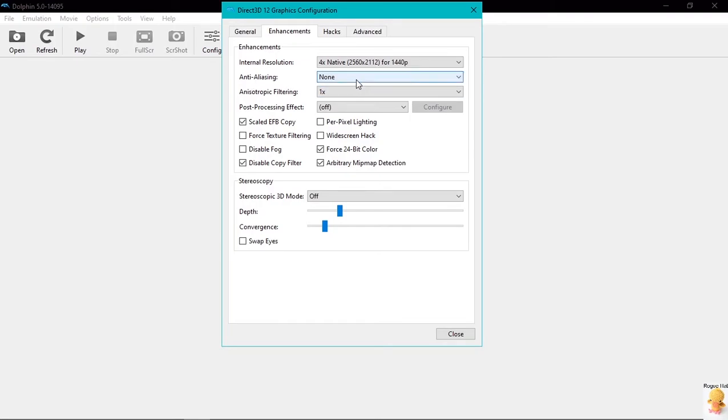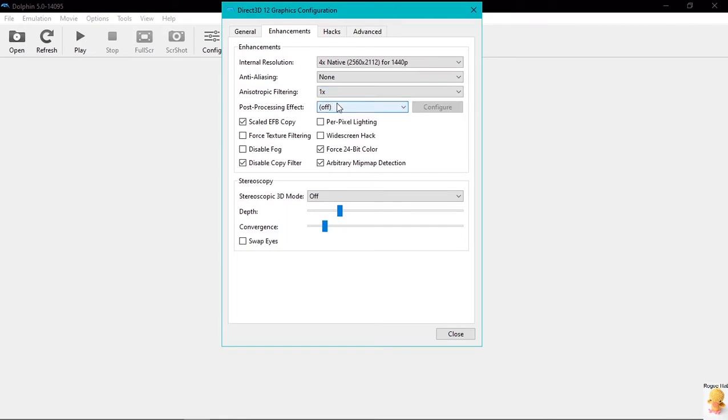In anti-aliasing, we have none, and I think you would select none. If you have a high-end GPU, you can select 2x MSAA, but don't go more than that. Again, unnecessary workload. And in anisotropic filtering, we have 1x selected. Always keep it to 1x. But if there are some games that are pretty low resolution, some lightweight titles, you can select 2x, 4x. You can select it up till here, so you don't get those effects, and you can actually filter them out. But I think 1x is the sweet spot for most games.